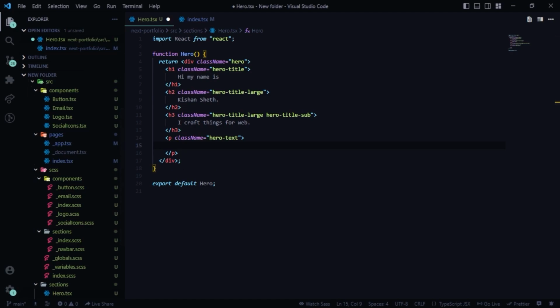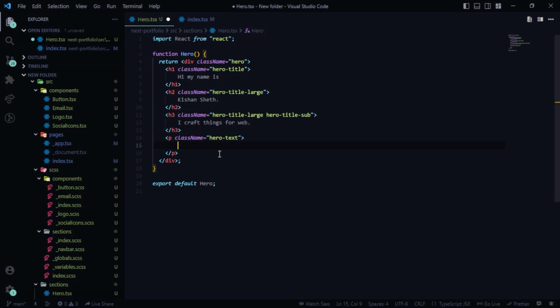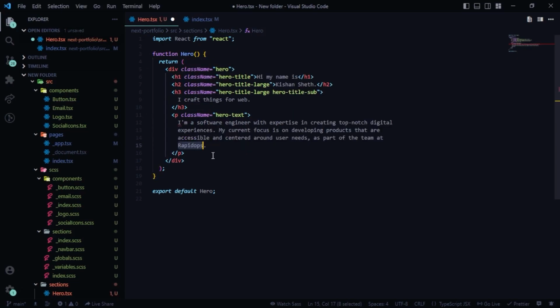And for this what I'm going to do is I'm going to copy the text from here. Let's head over to here, paste it, and this should be wrapped inside a link. So let's also do that.